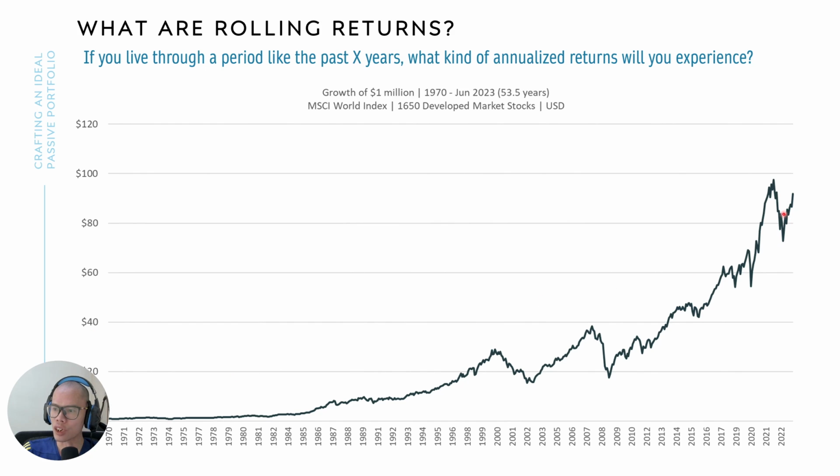Definitely, this is a chart that shows that if you hold it for 53.5 years, you're going to make money. But a lot of people say, I don't have such a long time horizon. And so the question is, if I live through a period like the past X years, what kind of annualized returns will I experience? So maybe your time horizon is only 15 years.